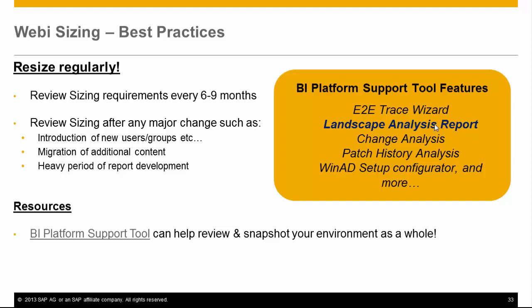And the best tool you can use to assist you with this is called the BI Platform Support Tool. This is a tool developed by Support. Toby Johnson, he's very active on SCN. You guys have probably seen him around. Him and his team have been working on this tool for a couple of years now, and it has this thing called the Landscape Analysis Report that really gives you a great overview of your system as far as how many users, number of documents, schedules that have failed, and allows you to do change analysis. Lots of great features in here, and it would really assist you especially for resizing efforts.